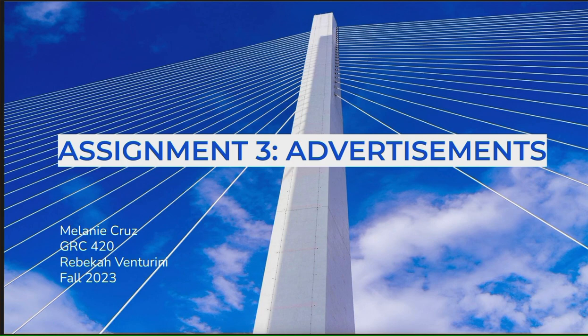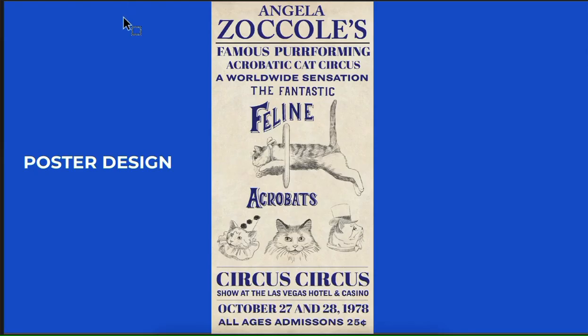Next up is Melanie. So here's Melanie's poster, and it looks really nice, Melanie. I love these illustrations that you did. They're so cute, and they are gray slash black, I think. So I recommend maybe finding a different color or turning them to this navy blue or something like that, unless they are a dark, dark blue, and I'm just not seeing it right. But yeah, I think that the information hierarchy looks really good.